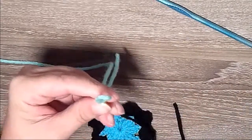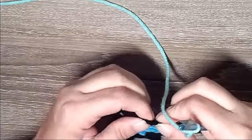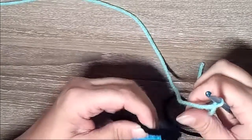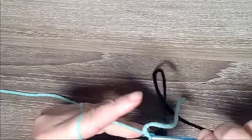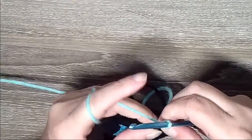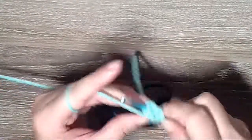Begin with a slip stitch. We're going to start in the chain two space. I start off with a single crochet, chain two. That counts as your first double crochet. You need one more double crochet, chain two, and then two double crochets, all in the same spot.